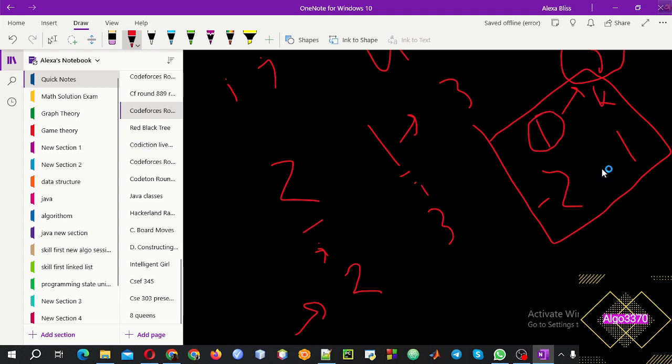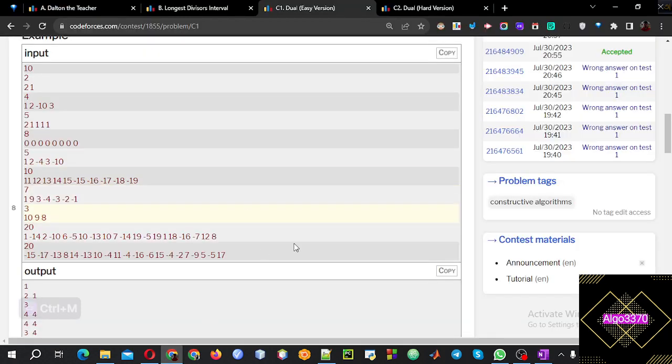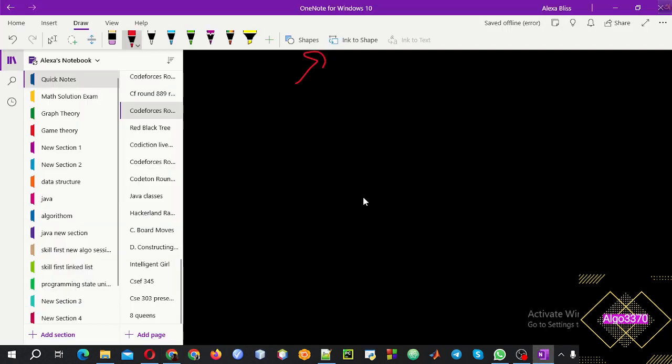So we print it this way. If we see another example: 1, 2, minus 10 and 3.